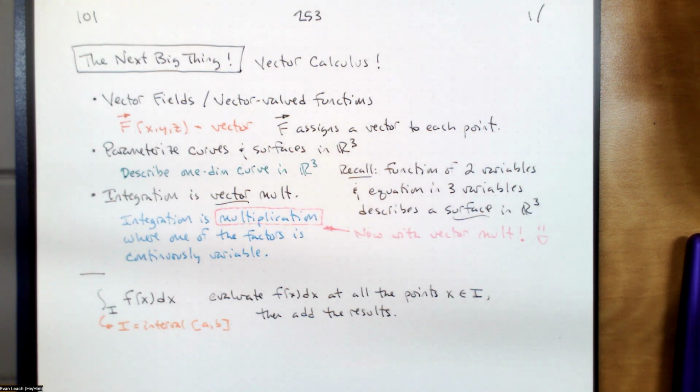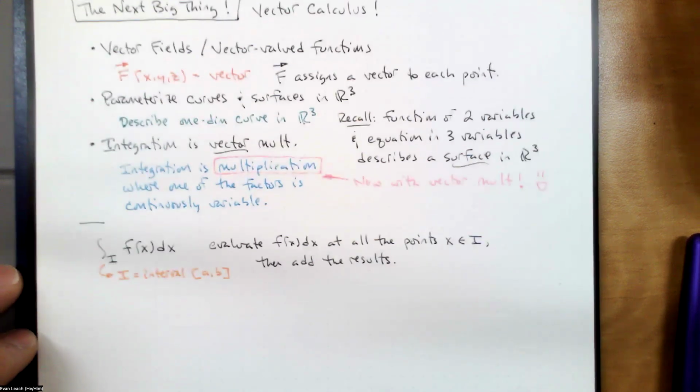This we recognize as being very suspicious because we want to add a bunch of stuff up that comes from a continuum. We're taking a continuum and we're adding it up, but this is what integration is about. Integration is continuous addition. You can also think of it as accumulation. This is just how this set of symbols works.